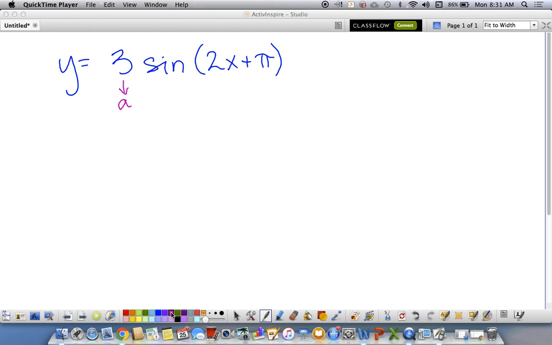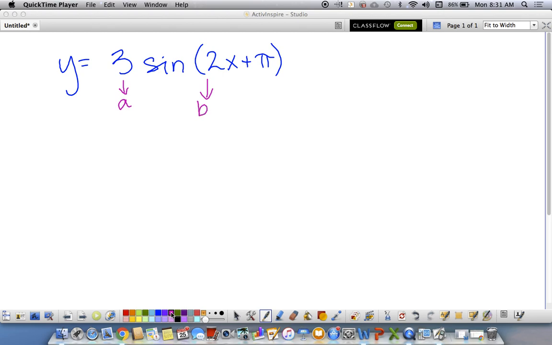2x. 2x is our B? No. Just 2. Just 2. Okay. Yeah, well, I was like, where? There's only one 2 up there. If you just said 2, I would know it. Okay? But what do you notice about the 2 with the X? Is it still in parentheses? Yes? Okay, I agree. Our B is 2.